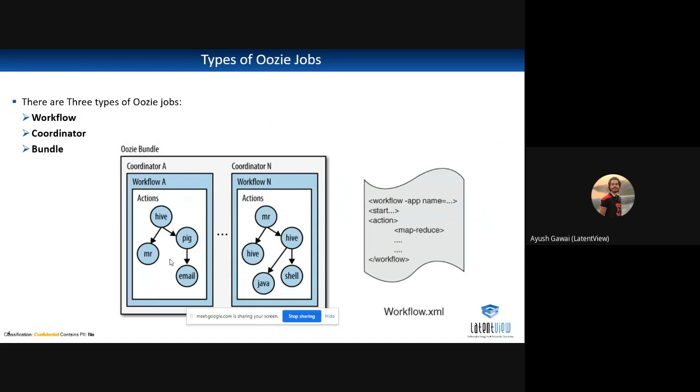The coordinator jobs are a bunch of workflow jobs which can be run using triggers, like a time trigger. If you want to run some list of jobs at 1 p.m. daily, you can do that, or you can coordinate a job to be run after you get some data. Like if you get the data from the first job, then trigger the second job. The coordinator works that way. And the workflow, the complete workflow, we will be talking about using the syntaxes and the examples.